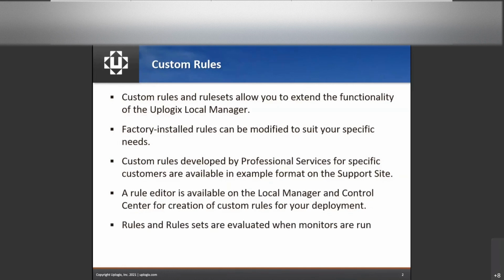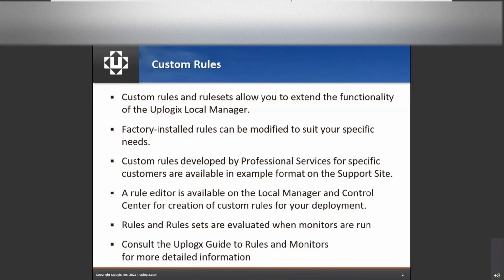And as you know, those rules are evaluated as part of the monitors that we run. And finally, we do have a user guide to rules and monitors that goes into a lot of depth about how everything works specifically. If you guys are looking to create some automation, I can get that to you. We have that available for download.